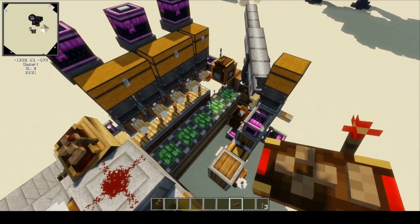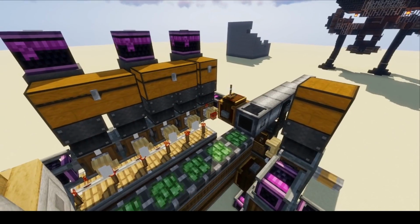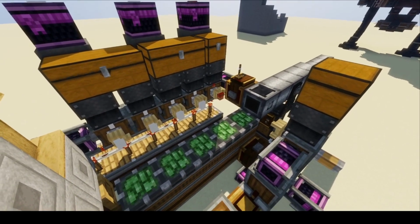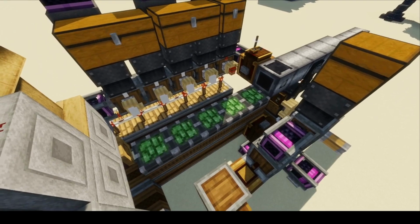Alright, let's have a closer look at the reloading mechanism. The basic premise of the reloading system is that the deployers will place the powder and shells. Then the mechanical bearings will rotate the powder and shells to their proper orientation. Then, a deployer will place a fuse on the high explosive shell.